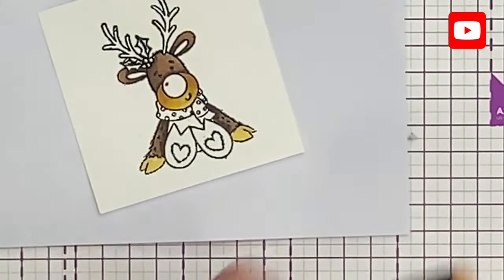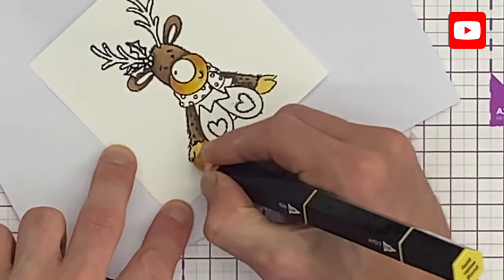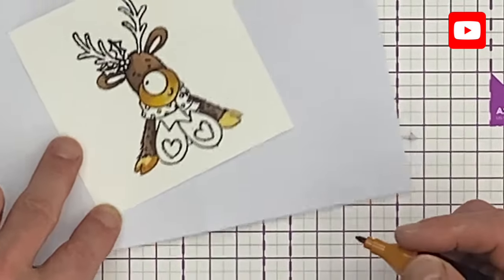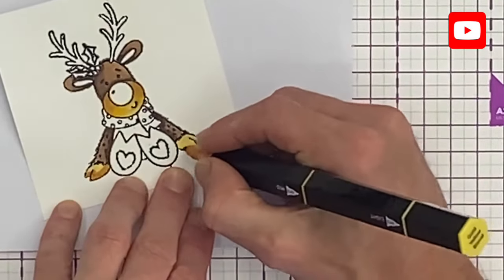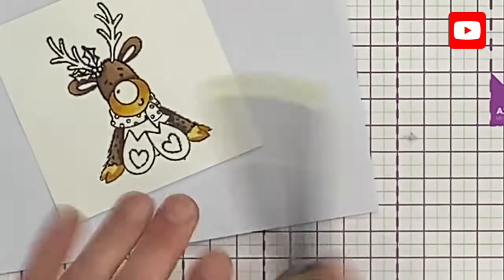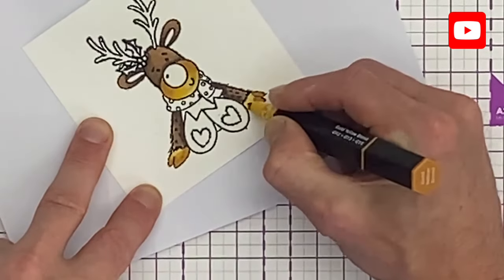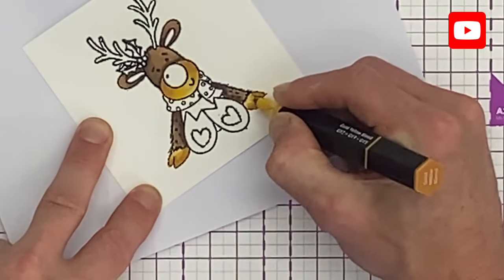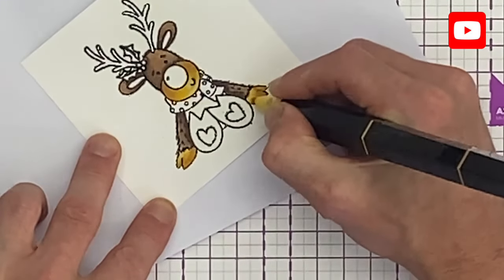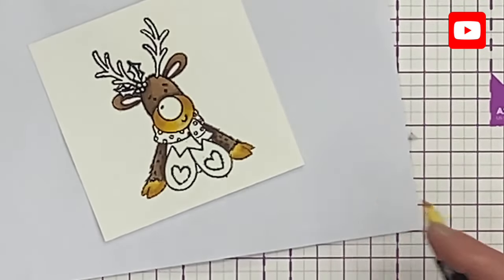So lay down the light tone, and then that dark tone, I'm going to come along there, and then along there, let's go up into there, and then the same but mirror image, so along into there, going in with the mid-tone, blend, blend, blend, and then blend out.